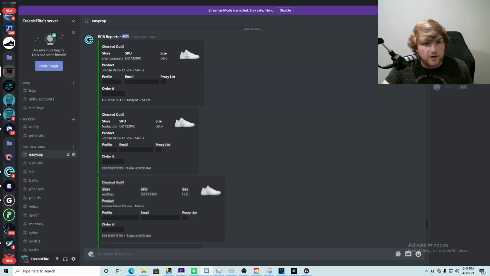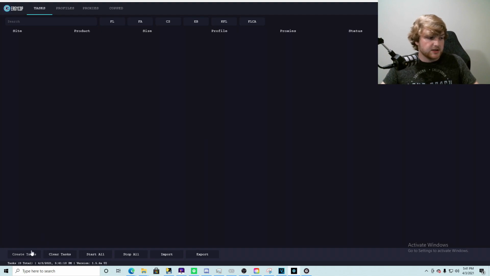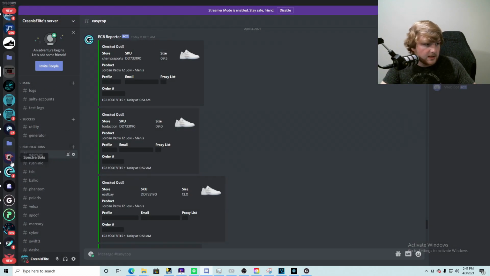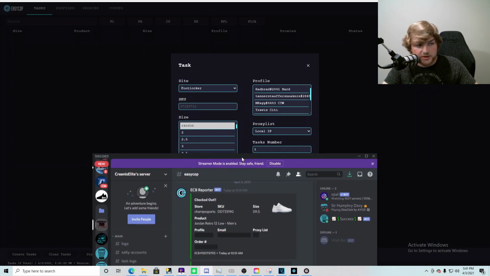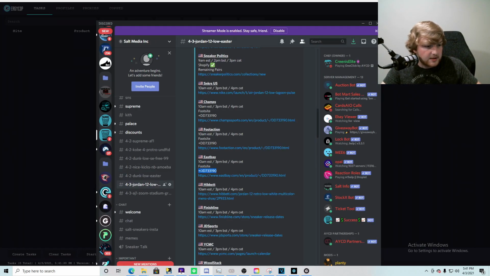So yeah, and then as far as for EasyCop, it's going to be the same thing pretty much. I'll just show you a few distinctions. For EasyCop, you can only use the SKU. So that's one thing. Like Phantom, you could use the link. Just make sure you pay attention to what they say. Read the guides. If they say use the link, use the link. If they say use the SKU, use the SKU. So you're going to take the SKU from here.